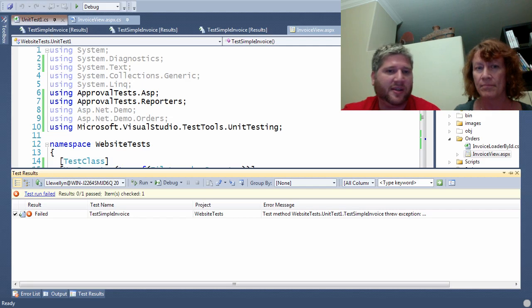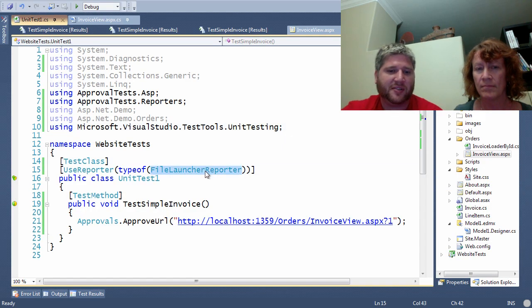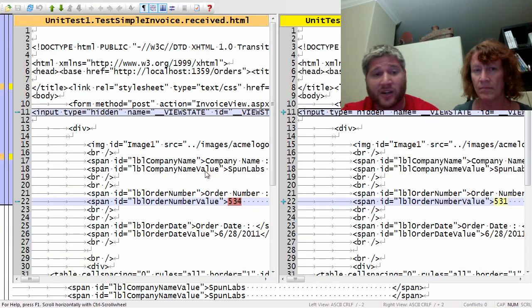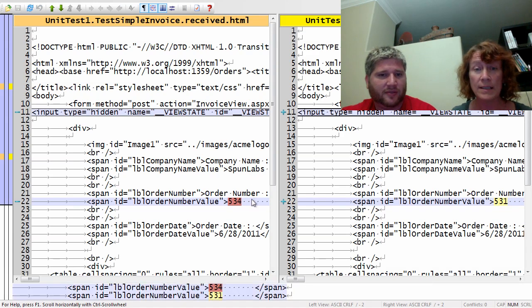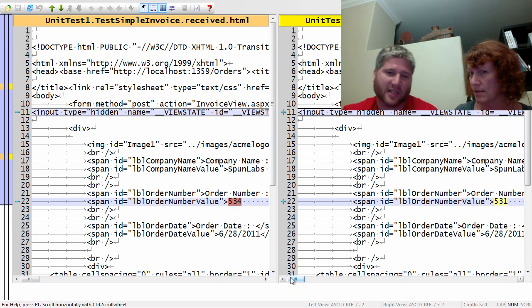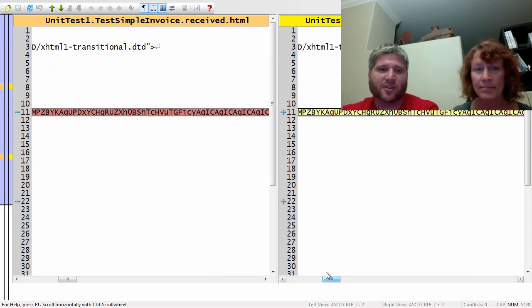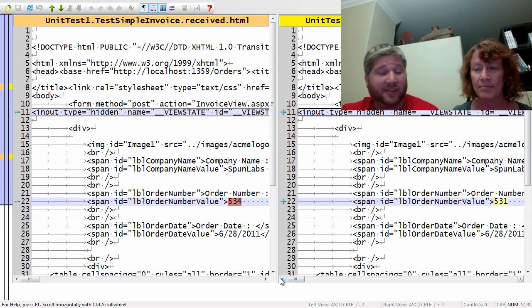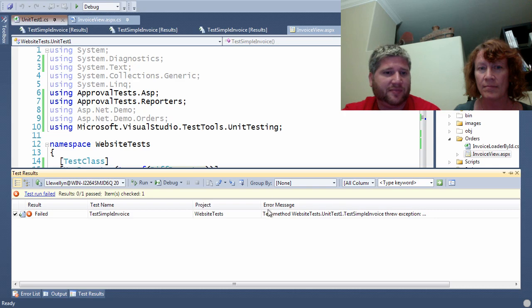So again, I'm going to switch the way that I'm viewing this failure to a diff reporter. And I find with ASP.NET pages that I'm switching my view of failure quite a lot. And then you can see the specific line that's changed. So these reporters are different ways of comparing the received and the approved files. Exactly. In fact, you can see here there's this other hash of the data that's changing too, which really makes it very hard to make sure that you have exactly the right state that's being used.